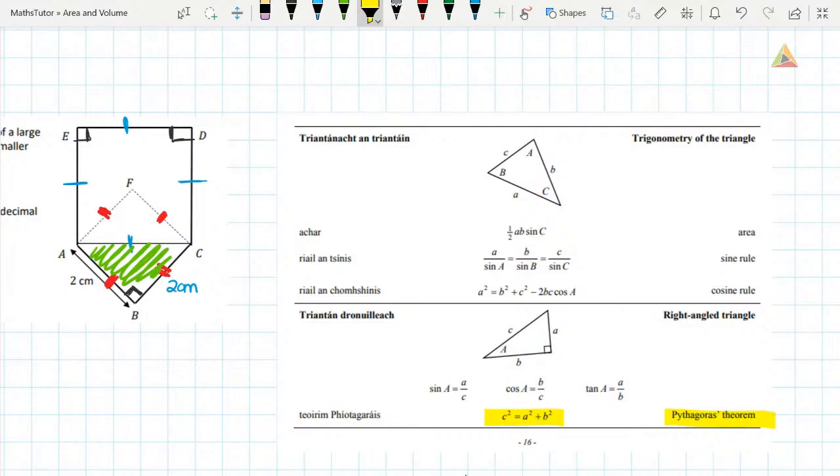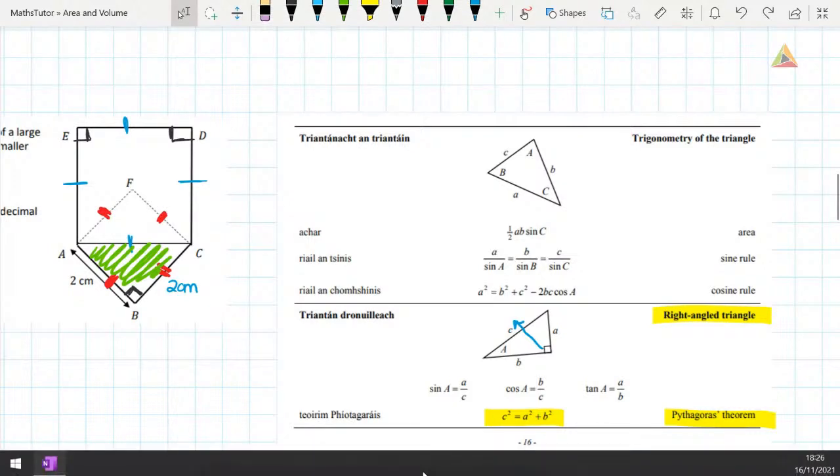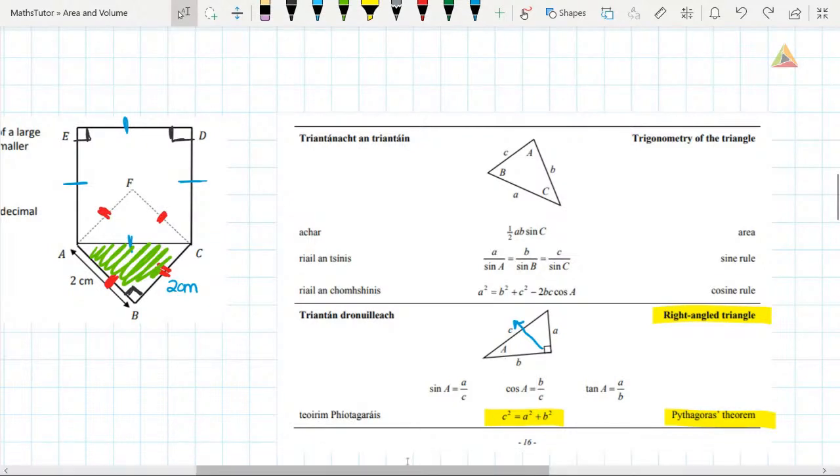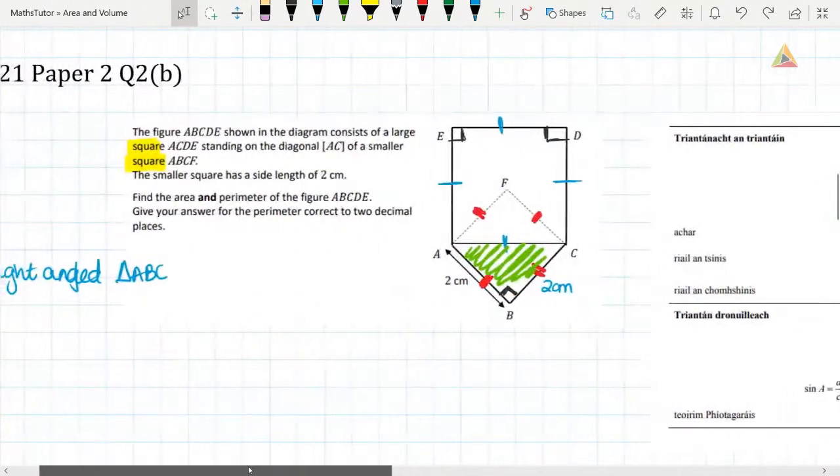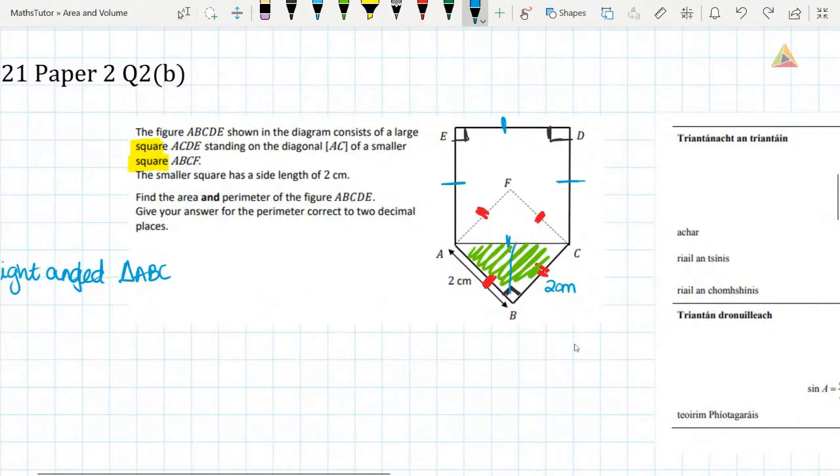Now, you might have learned it with lots of different letters in it. They're using the letters A, B, and C because the right-angled triangle that they draw in our tables has a hypotenuse at C. So remember, the hypotenuse is always across from the right angle, and the hypotenuse here is going to be C. So we always have C squared is equal to the other two sides squared and added together. So when we look at our triangle in this question here, I can see that the hypotenuse of this triangle is going to be this distance here, AC.